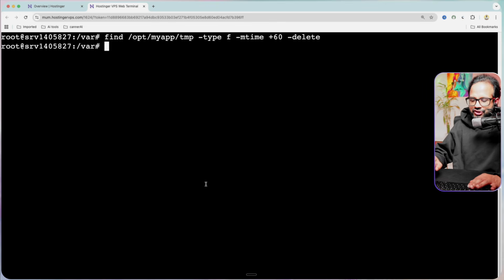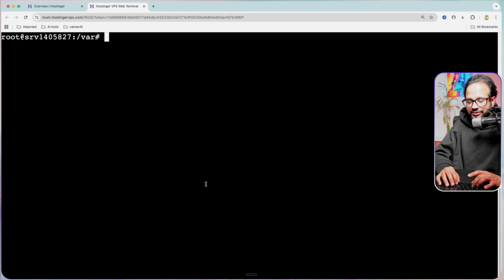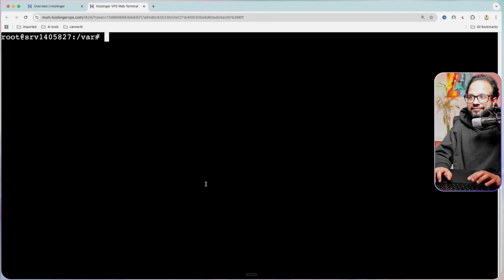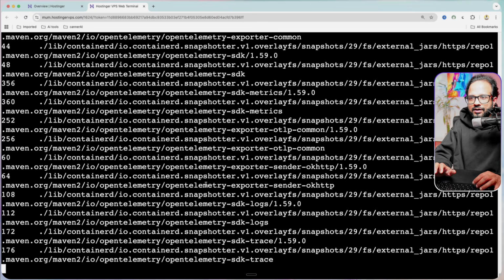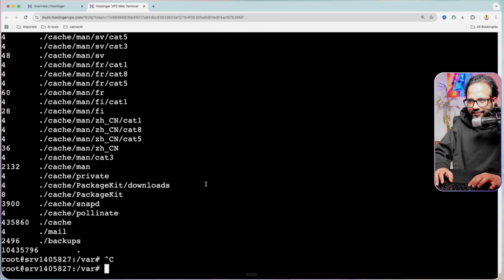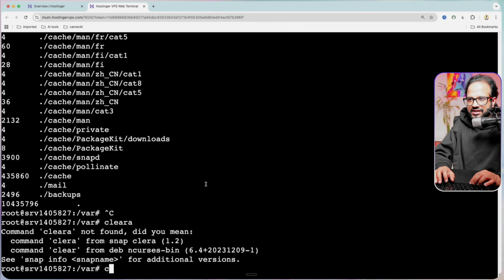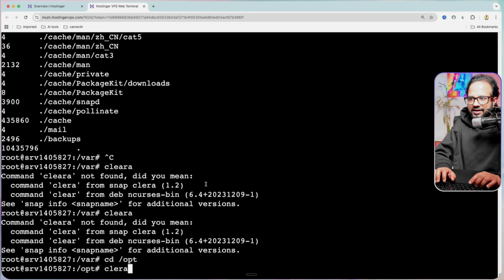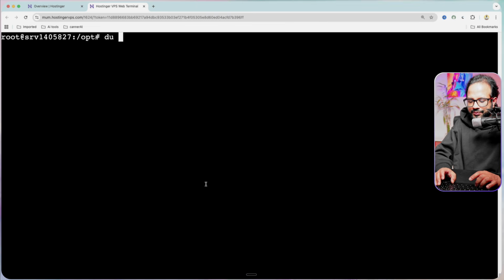Now, if you want to check disk space utilization, there is a command for that. Earlier we checked df -h, which is for disk space utilization per mount, or per file system. Now we need to check for each of the directories or files. For that we use commands such as du. It will run du on a lot of directories because of where we are, so let's go inside /opt and do du myapp directory.